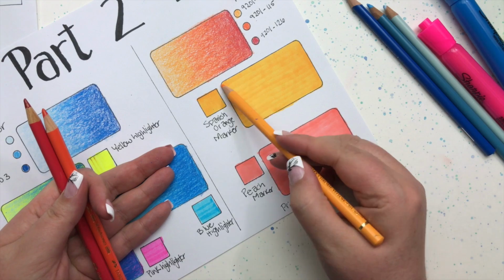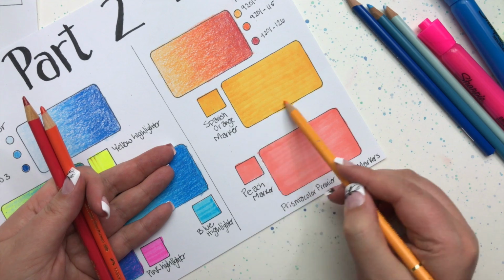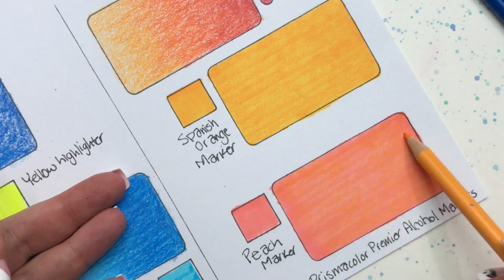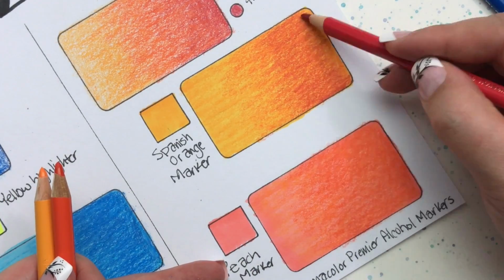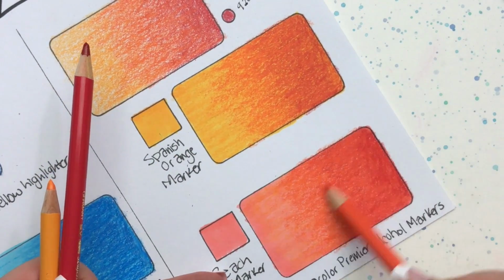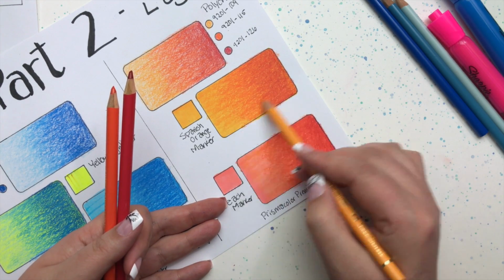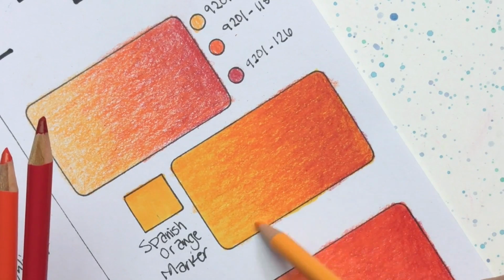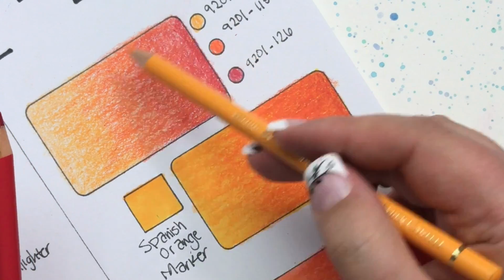Okay, we're going to repeat Jennifer's rule of blending thirds over the top of each one of these sample squares and see the results. And the fun thing about the alcohol markers versus the highlighters is the alcohol markers will give you a really rich base layer, and you're going to see quite a different effect. It's really neat. Okay, as I put the last layer of color pencil down for Jennifer's rule of blending thirds, you can see how dynamic and rich the color has become, especially when you look back and compare to our first square here that had no base layer.